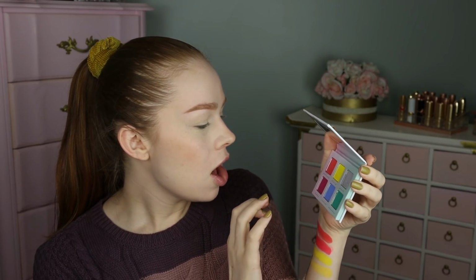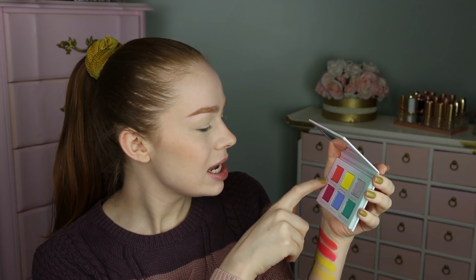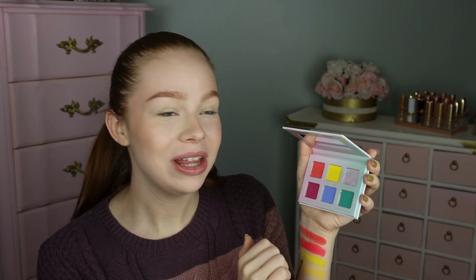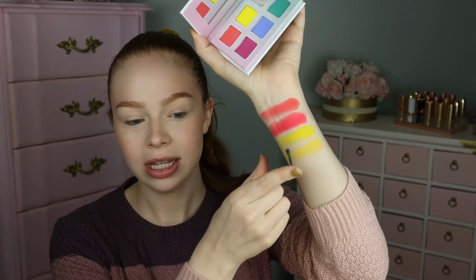Okay, next let's go ahead and do the duochrome here. I think it says positivity, but I don't love this writing because it's really, really hard to read. I don't know what that one is called, but we're just gonna go ahead and swatch it. Okay, so it's a little bit more on the dry side, but it looks so beautiful. It's got reflex of yellow and green and pink and maybe even a little bit purple. There's a lot going on there.